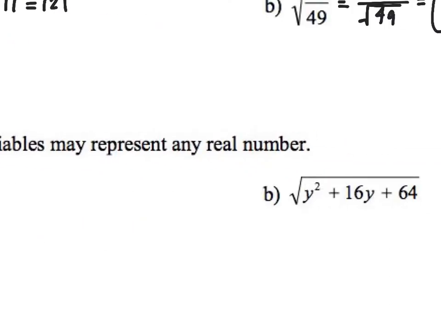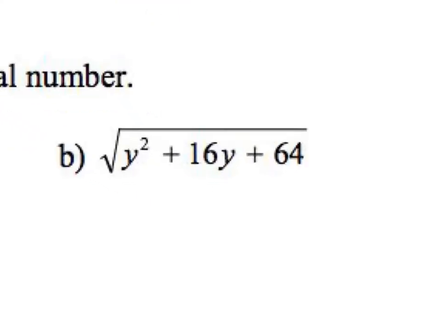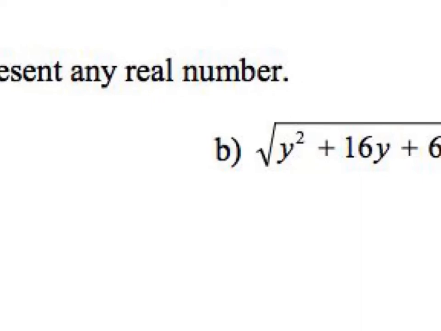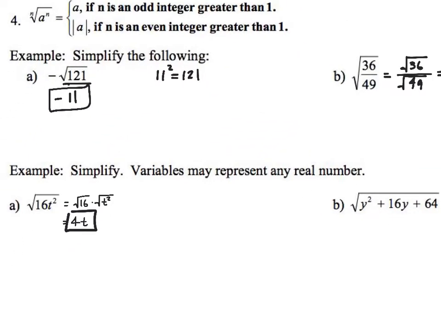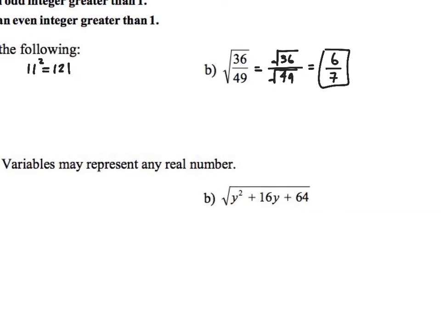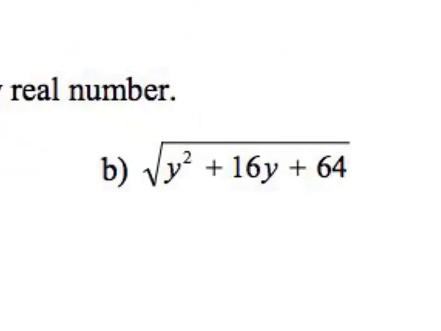All right, let's take a look at part B over here. Now this one looks terrible. Now here's the thing. Notice how when I separated out the square root of 16t squared, I separated it because I was multiplying things. On B, what you notice is happening under the square root is that I'm adding things. So what I want to think about is, well, can I factor this? What two numbers multiply to 64 but add to 16? That's going to be 8 and 8.